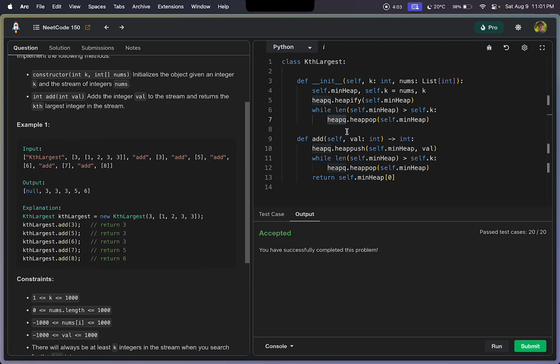So initializing the heap has a time complexity of O(n) and a space complexity of O(n) as well. And every time we're popping, it's O(log n), basically, or log of k, if you will.